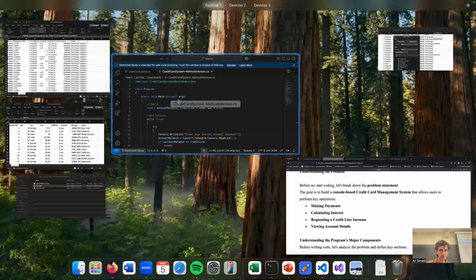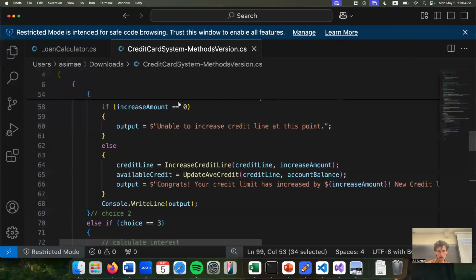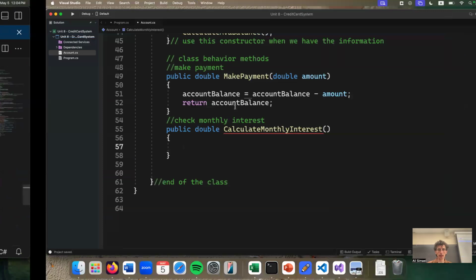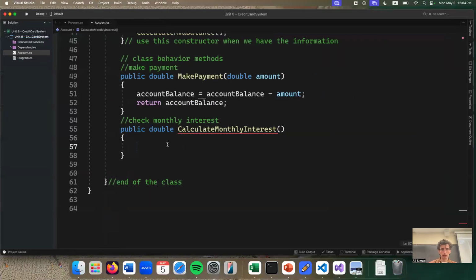We had a formula for monthly interest. I can go through the code that we had. What was the monthly interest? It was the account balance multiplied by APR divided by 12. So that's the case again. Here I will need you to create this monthly interest.